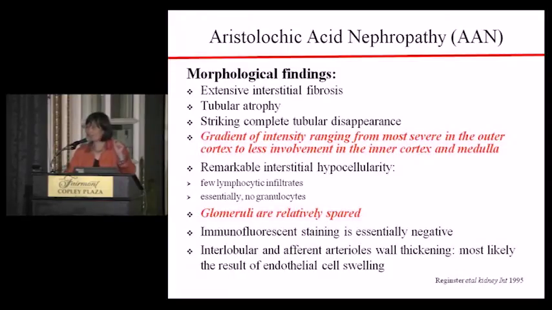So if you see a pathology report with this description, the first thing you need to think about is aristolochic acid. I have a case where a patient had 3 biopsies. Every single biopsy reported this, but nephrologists couldn't recognize the pattern. I ended up analyzing this patient's supplement, and again, confirmed it's aristolochic acid. And the supplement is not made in China, it's made in America. It's from a well-known, very prominent American herbal supplement manufacturer. So just a reminder to you.